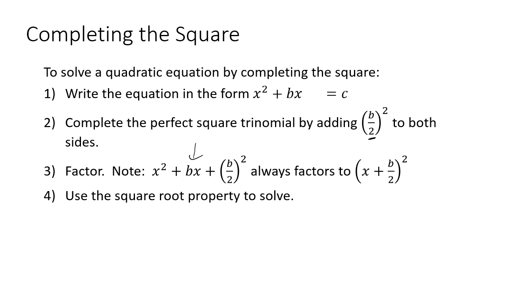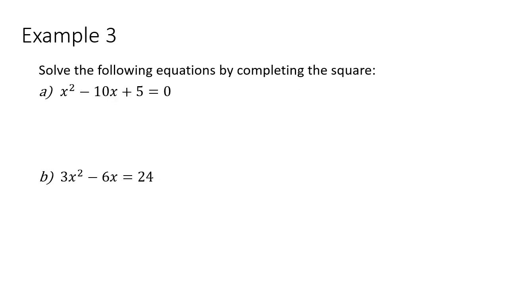So let's take a look at some examples of completing the square. All right, so we're going to work quite a few of these, 4 in total, because again, this is the one that students seem to be a little bit rusty on the most. And starting with part A, we're going to solve by completing the square.